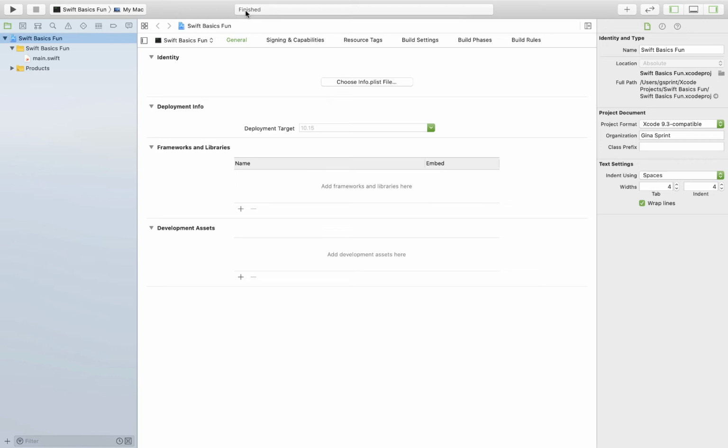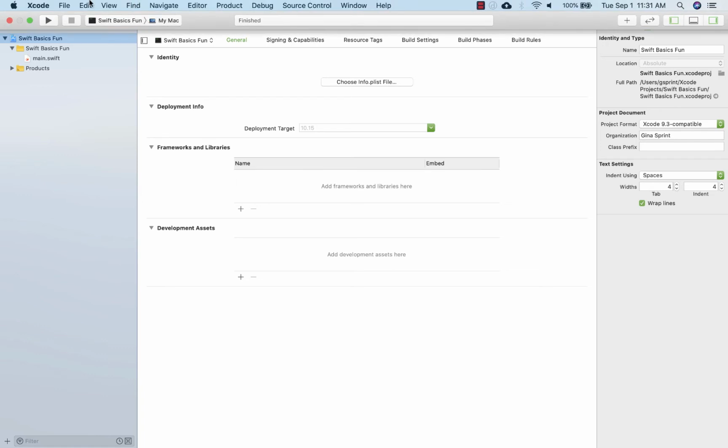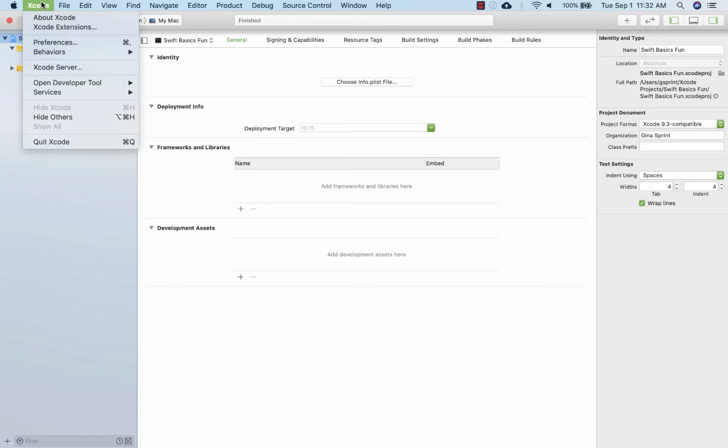All right, let's go through an overview of the different parts of Xcode. So beginning with the top, this whole gray panel here is called the toolbar. Above the toolbar is the menu bar, where you can choose the standard menu options like File, Edit, View, Help, etc. I think what's important up here is two things. One, under Xcode, you'll see preferences. A lot of times you'll be looking for something in Xcode, and a good place to start is preferences.